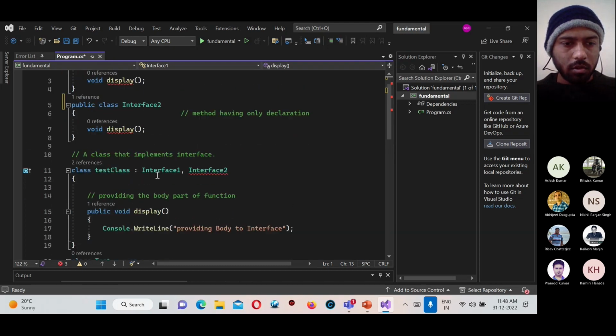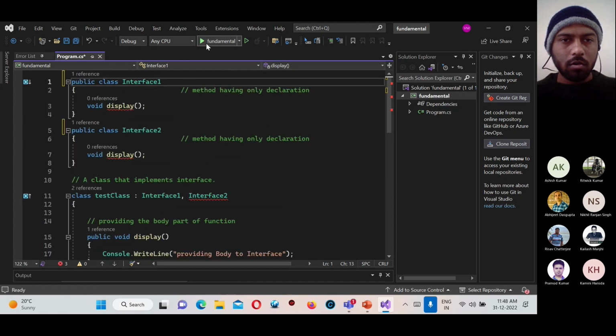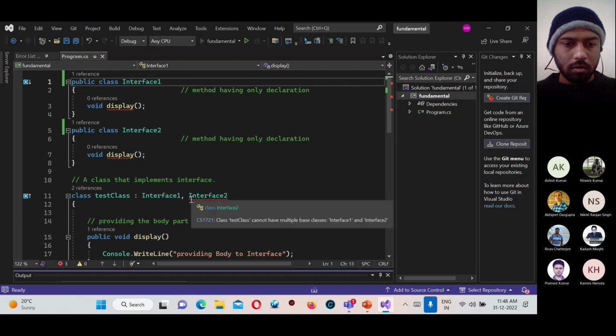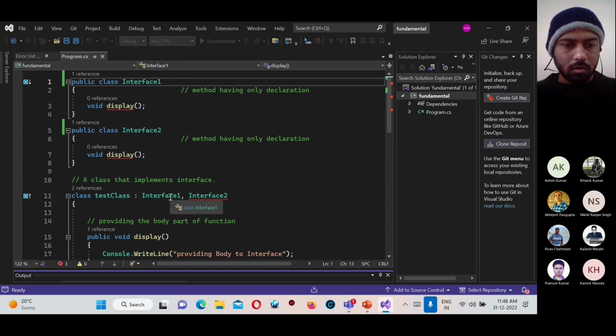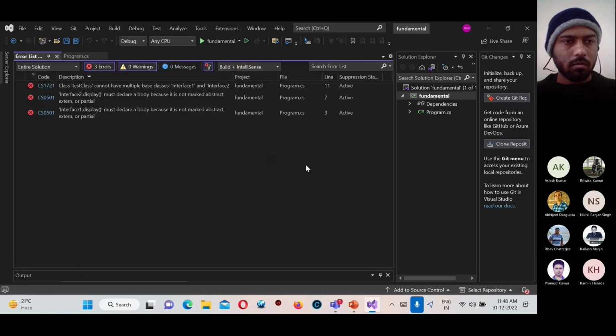The rest of the code would be the same, but it will not run. Definitely, we know that. It will fail. So class test cannot have multiple base classes.